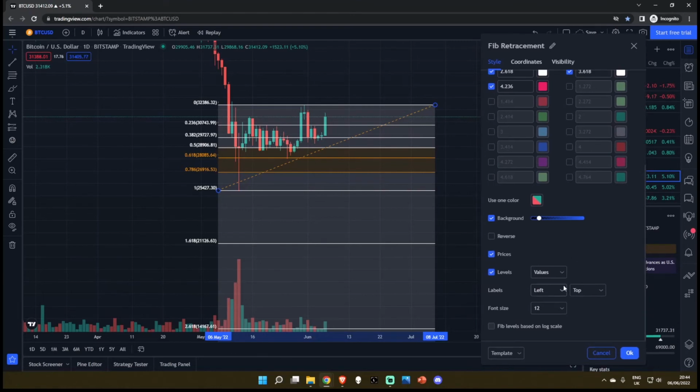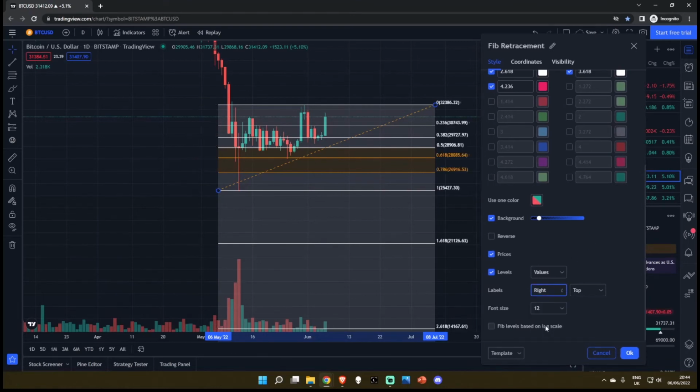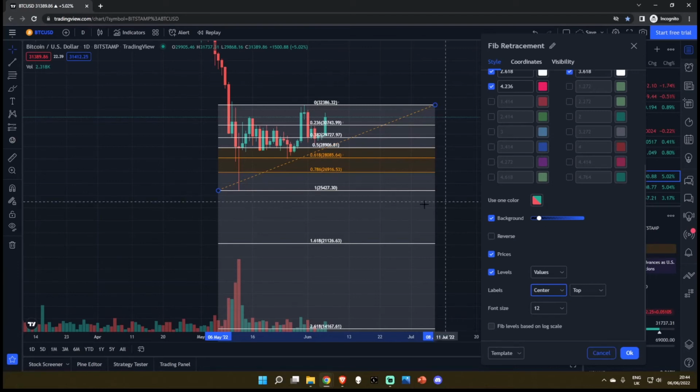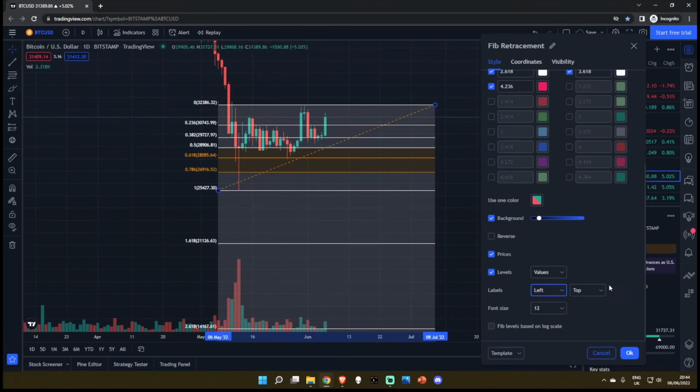I don't like to switch this up too much, but if you really want, if you're like a psychopath or something, you can put this over onto the right side of your screen. You can also put it in the center. If you put it in the center, I think you need to get help, because there's something wrong with you if you're putting this in the center. I would keep it over on the left side.